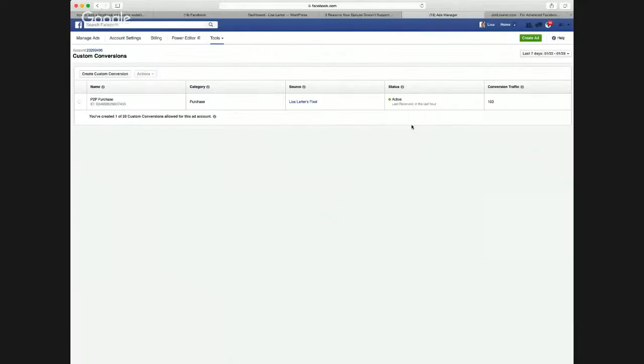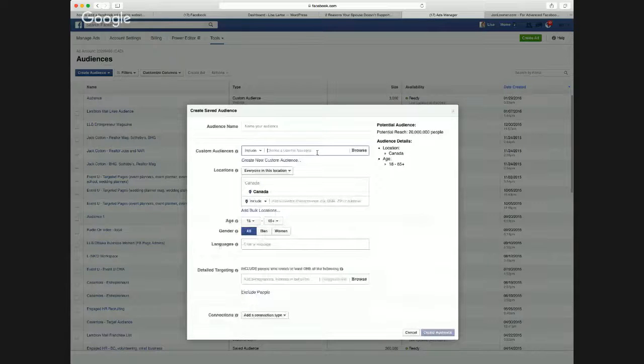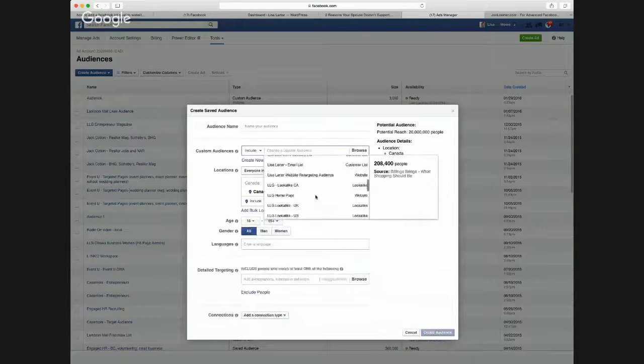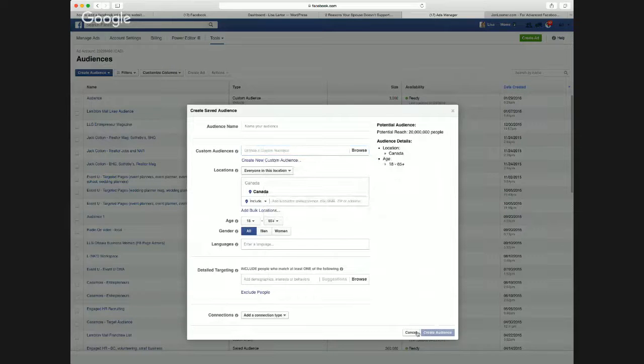And then when you go back in and you want to do an ad, you can pick that pixel in your customer list, in your custom audience list. Your pixels show up there. So if I go here and I go to audiences, and I go to create an audience, and I want to create a saved audience, I can actually choose some of my custom audiences that are in here. And some of these are pixels. See, this is a website audience. So these are things that you can do with your pixels.